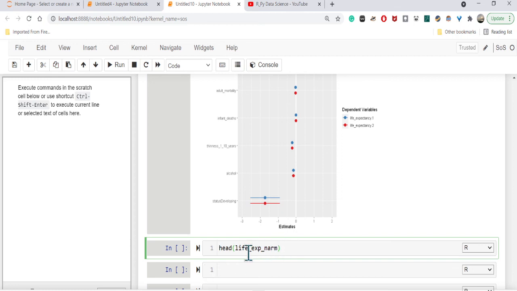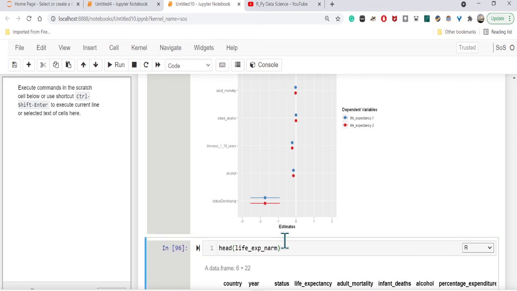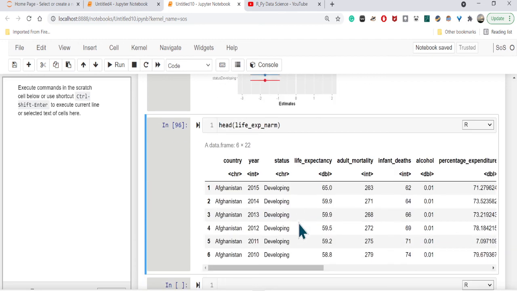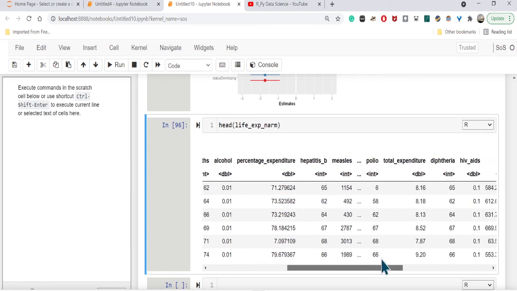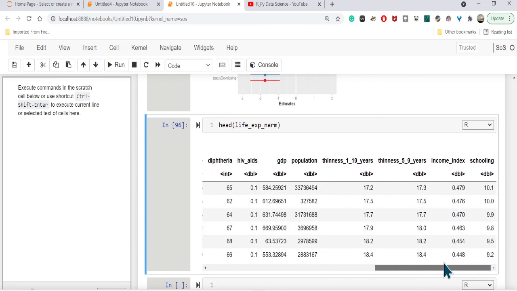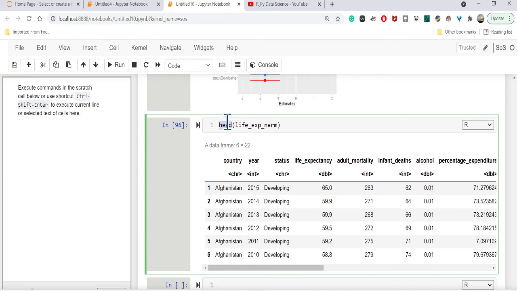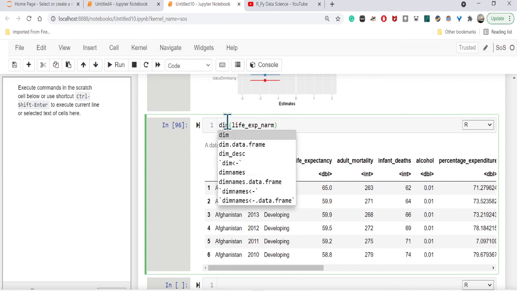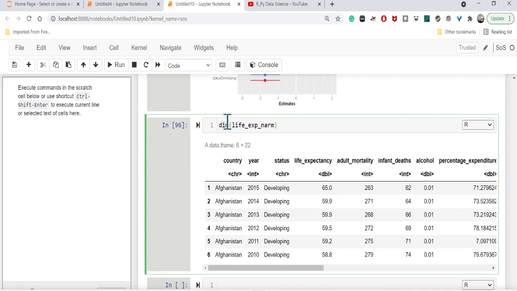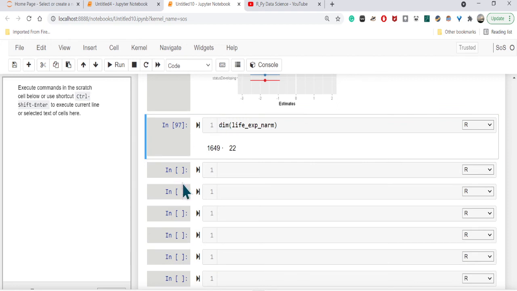Because we were removing missing values and dealing with some distribution statistics, let me just show you the head of this data set. So you see in this data we have the country, the year, and we have several different variables. If we have a look at the dimension, we have 1,649 observations and 22 variables.